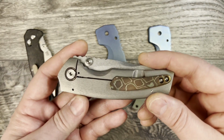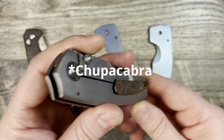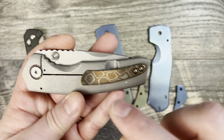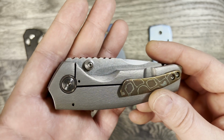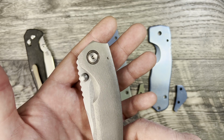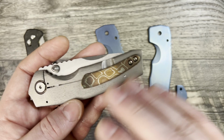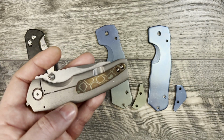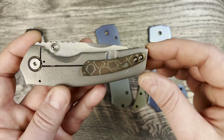He sent this one along as well, name right here, and he wanted me to do the pivot collars because he felt like they were kind of blending in. So I did do them at the same voltage as this, but they don't stick out a whole lot, and I think he just wants something that has a little bit of pop maybe. I'm hoping this is what he wanted. I did send him the picture as I went through the full spectrum. I was taking a picture and writing them down as I was doing them for him. And we ended up settling on 14 volts. He likes the darker tones here.